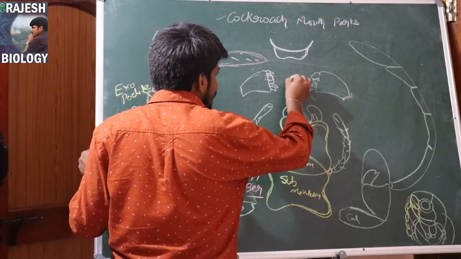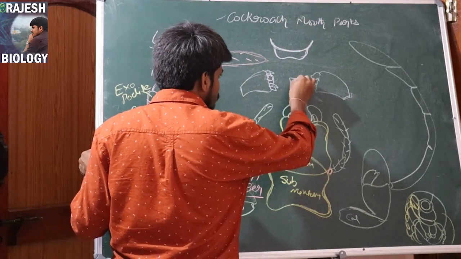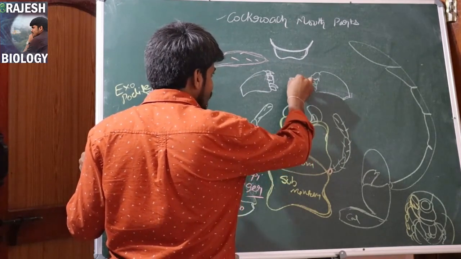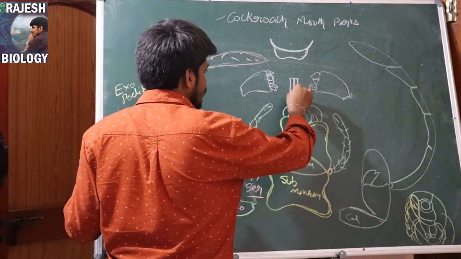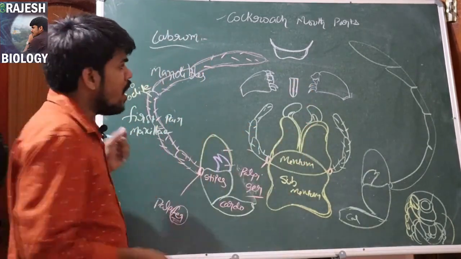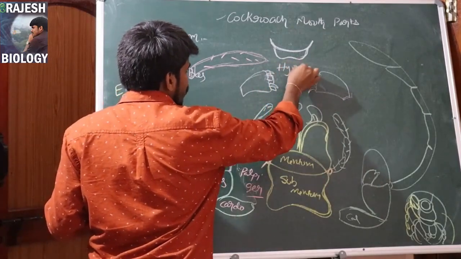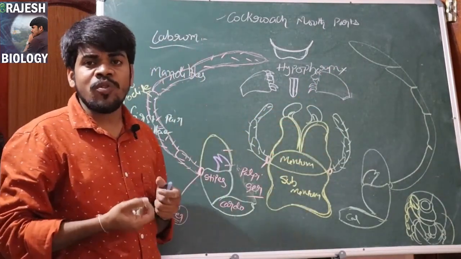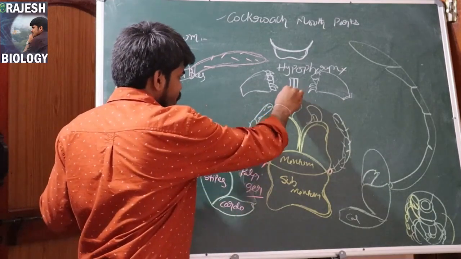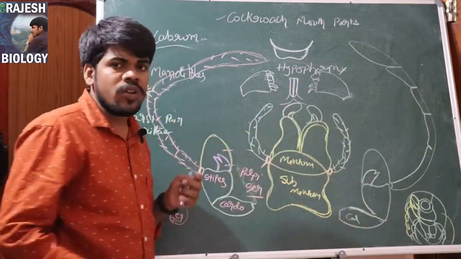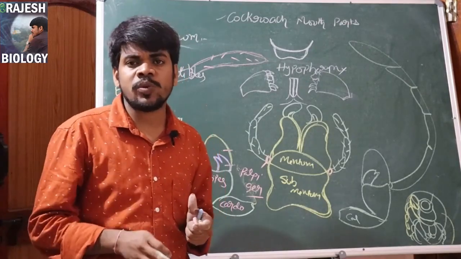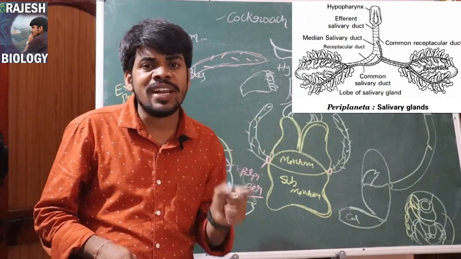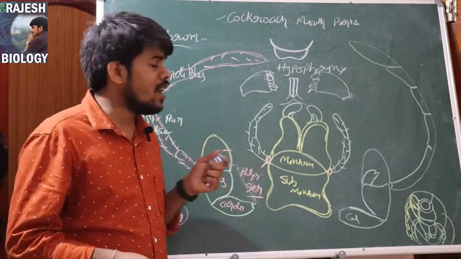The hypopharynx is a rod-like structure, also formed by chitin, and it has a groove inside. This is called the hypopharynx or tongue. Posterior to the hypopharynx, a pair of salivary glands open. If you observe the salivary gland diagram in your textbook, you can observe the hypopharynx in that diagram also. The hypopharynx is present in the middle of the preoral cavity and it is called the lingua.